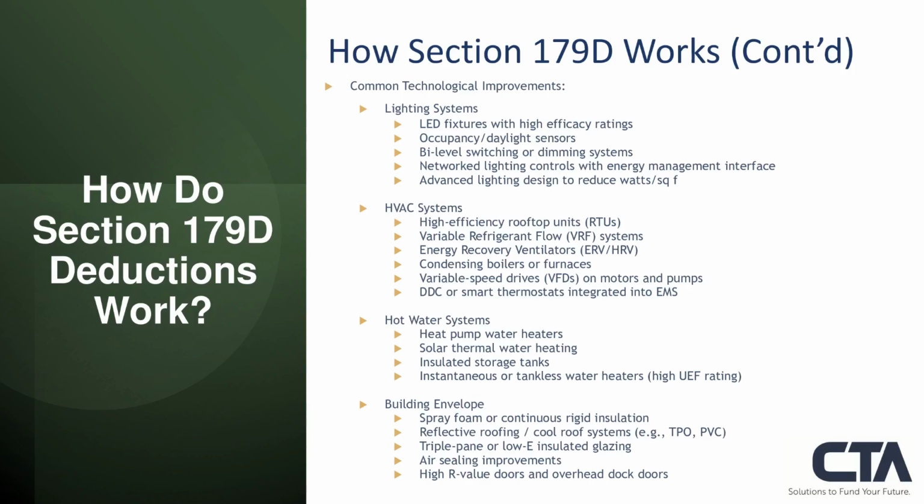So an example would be a lighting system, though that's typically your electrical contractors. These are the people that are doing your LED fixtures, your occupancy sensors, anything really intertwined with the actual control system that are actually impacting the interior lights of that building. Whether that's just a simple switching from an older model to new LED lights, to actually installing different daylight occupancy sensors, dimming systems. These are all things that we look for when we're looking at an electrical contractor.